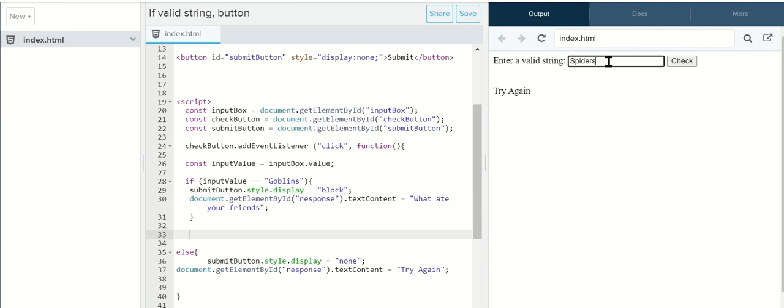Or womp womp, try again if they put in dwarves or something like that. So we have goblins, spiders. Try two else if statements and give them different messages. You can decide for each else if you want the button to display or not.